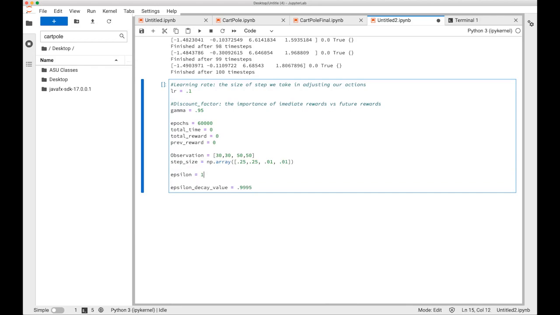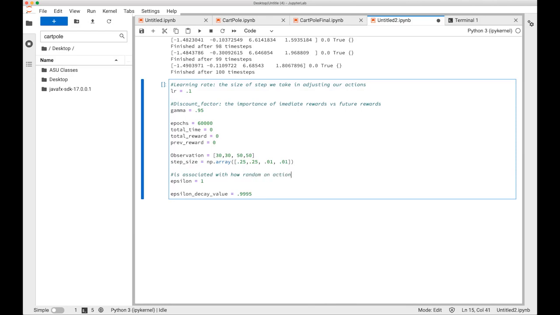All right. What is epsilon? Let's remind ourselves. It's associated with how random an action is. Exploration is basically decaying, and we will get to a point where we're only exploiting.